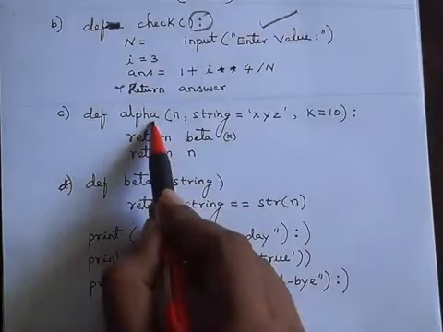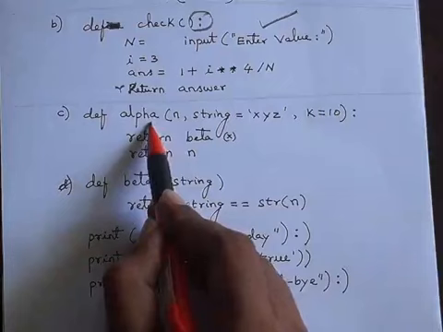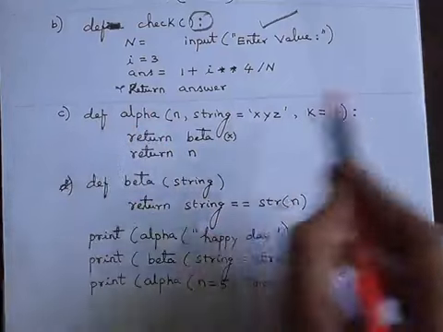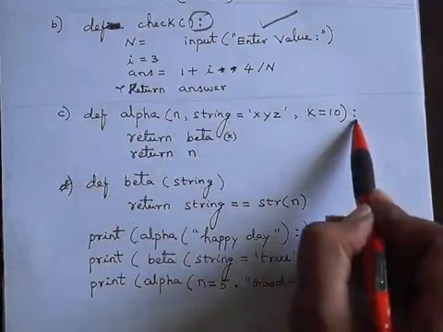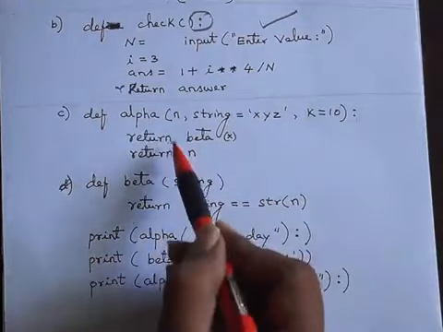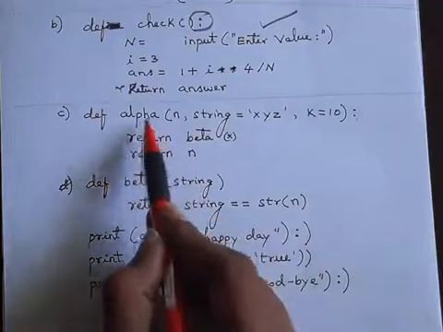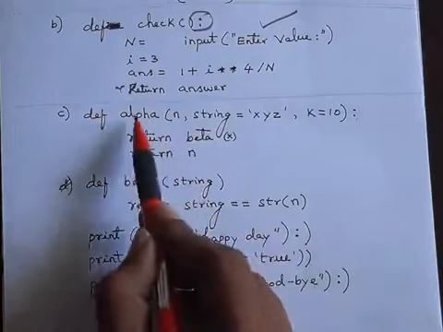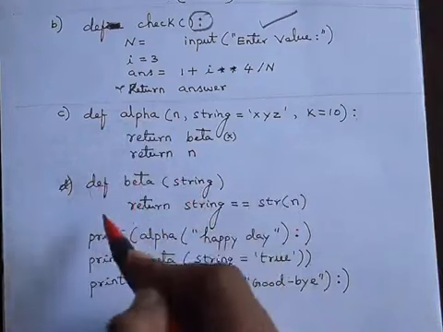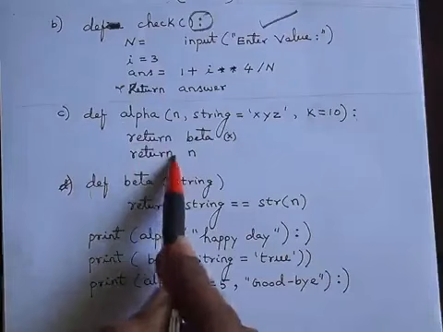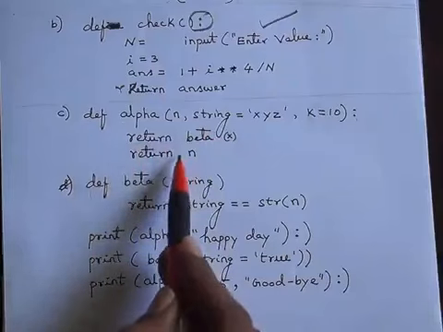Alpha function is okay. Then here def is coming, and here colon is there. Everything is okay. Yes. Here unnecessarily we are using two return statements. For any function definition, we have to use only one return statement. But here we used two return statements. So you have to cancel any one.